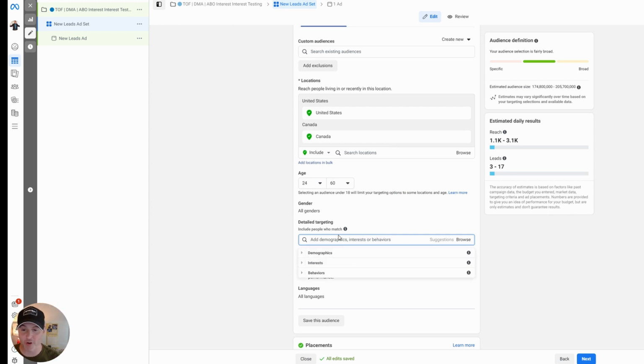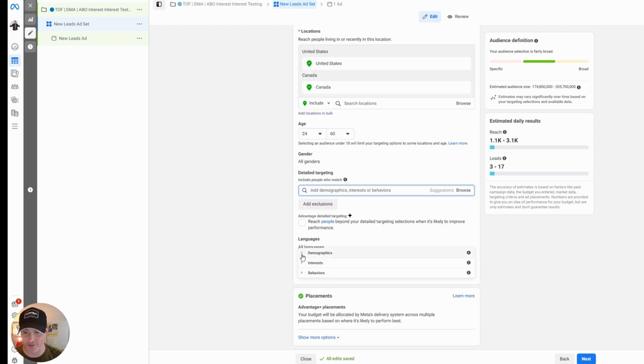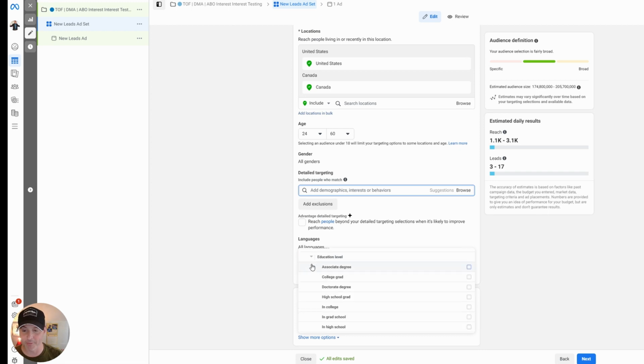Now, this is where you'll see, if we go to browse, you'll see all the different potentials here. So demographics, right? We can see people who have a certain education level, fields of study, all that type of stuff. So depending on your business, that might be interesting to you. The income stuff is not very good. I wouldn't recommend using it. This is specific to zip codes. So it's not targeting people based on actual information that they know about their income. It's targeting people based on where they live, which, yeah, can certainly be a marker, but it's just not great.